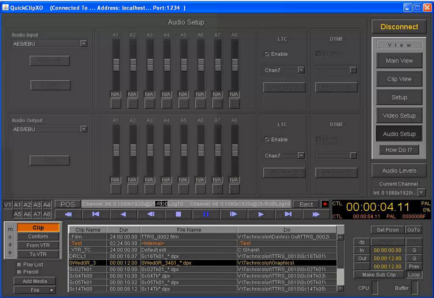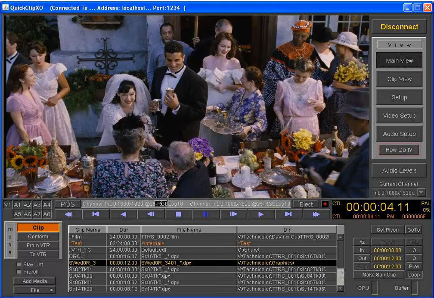Audio setup also has a large number of controls, but on uncompressed DDRs most of these will be inactive. You can select which source your audio will come from. This includes embedded audio, XLR or BNC AES/EBU, and on some DDRs, balanced analog sources. The audio outputs are always on. The audio setup also allows you to use an audio channel to read and generate standard SMPTE longitudinal audio timecode, also known as LTC.